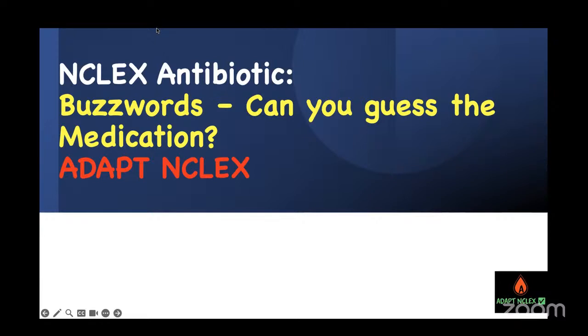As usual, it's going to be like a riddle where I give you the content and then you figure out what is the name of the medication. You just straightforward. Those are buzzwords the NCLEX is going to ask you, and you have to be able to see them in the question and then figure out. You want to stick around. There's about 25 antibiotics, close to 20 to 25 antibiotics you're supposed to know. But in this very short video, we're going to talk about all of them in the buzzword manner, ways to master them. So stick around.